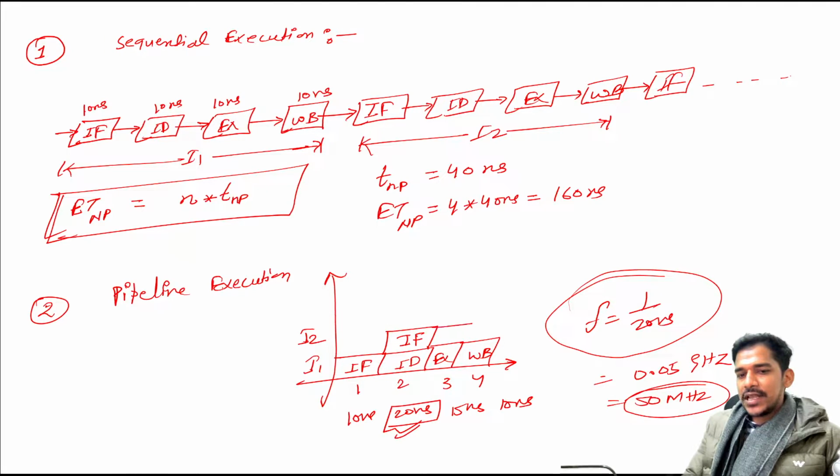And because in the third cycle we are executing the instruction I1, we can start decoding the instruction I2, because in the third cycle the decoding unit will be free, right? In the third cycle the fetch unit is also free, so we can start fetching the next instruction like this. In the fourth cycle we can start executing I2, because I1 has finished the execution. Then I3 can start decoding in this unit, and in parallel we can start fetching the instruction I4. So like this we will keep going.